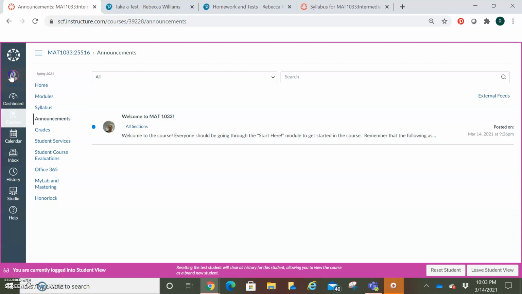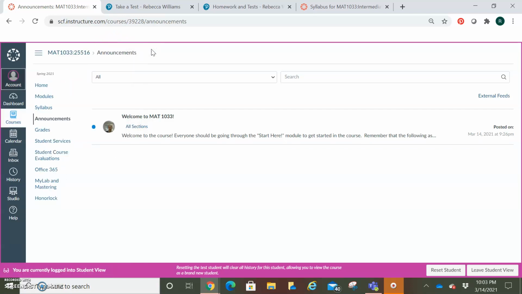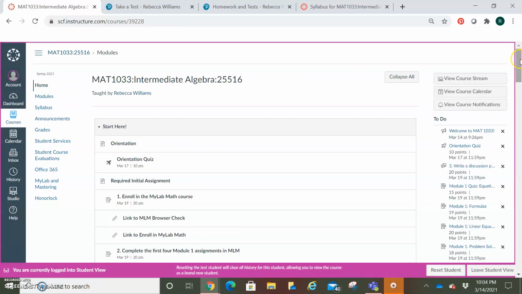And if you click on account, and it won't work for me because I'm a fake student, but if you click on notifications, you can have a text message sent or an email sent or whatever you want every time that I post an announcement or every time that I send you an email. So you can control that. If you know that you're going to be spotty with popping into Canvas, then have it send messages to your phone, for example. That way it'll remind you, oh, there's activity in my class, let me go ahead and sign in and check on that. So update those notifications. That's always a good idea.